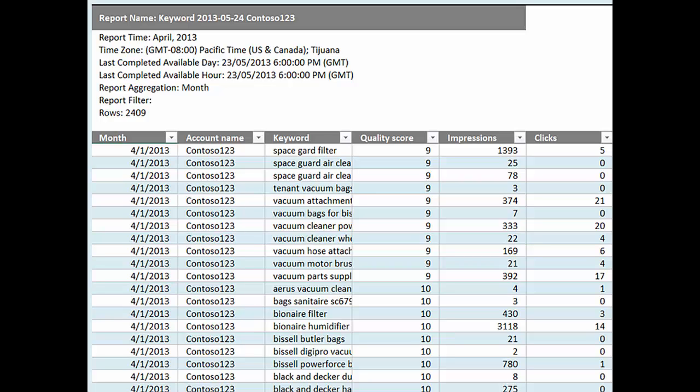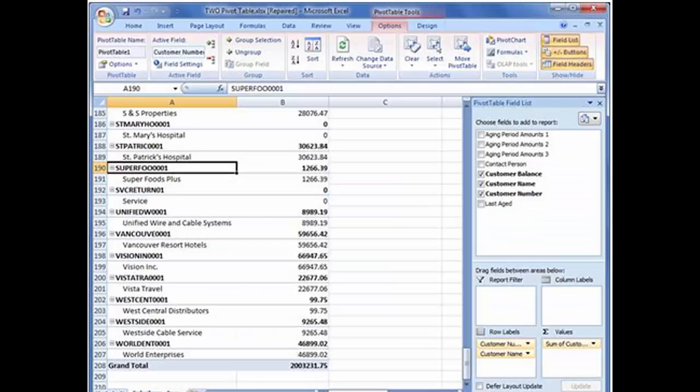But this is basic reporting. Then there's analytic reporting. Again, this is an Excel example using an Excel pivot table, where the user can drag the rows and columns and measures and create different types of reports from the same data on the fly. And this is very powerful.